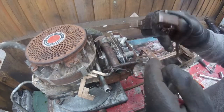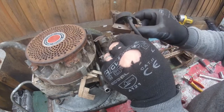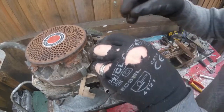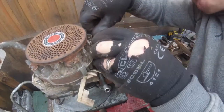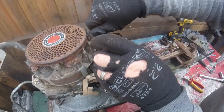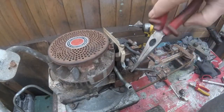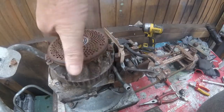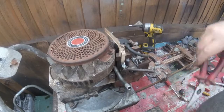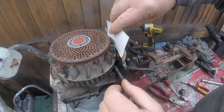So we'll put this back on — as it's got 'this side out' — so we'll connect the kill wire. Sit that on to there and then we'll put these screws back in. Right, so those screws are on. So what I'll do now is make sure I'll get this to the magnet side. I've just given those a little lock up, just so that doesn't go in. And that should be the magnet side. And then all I'll do is — I use a credit card to get the gap.